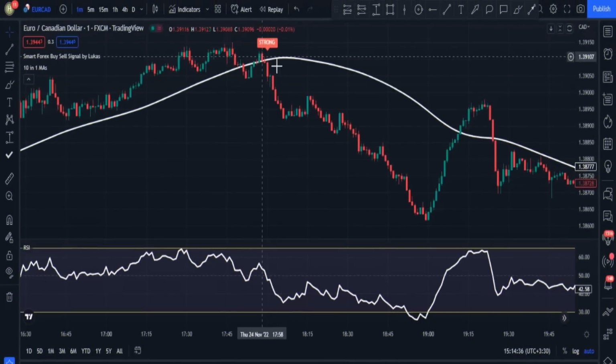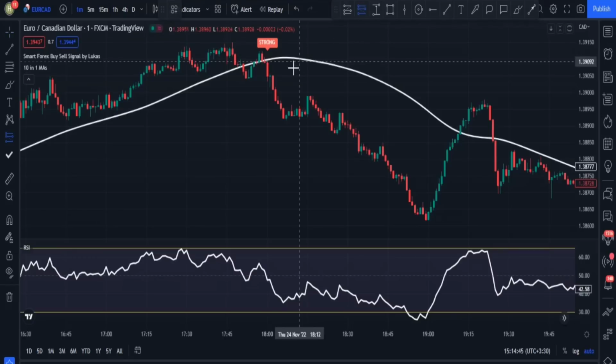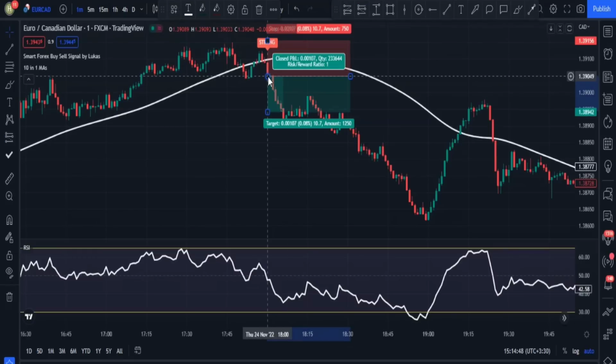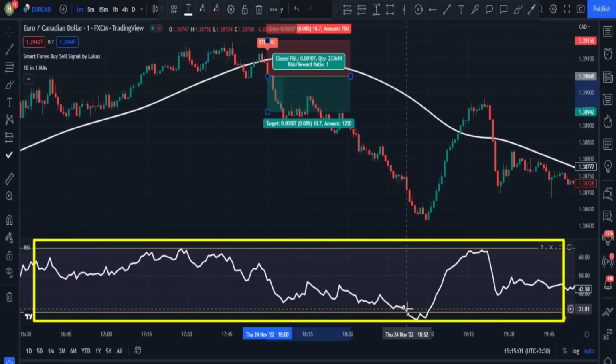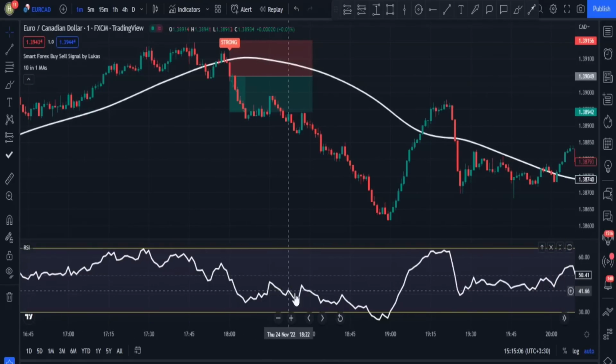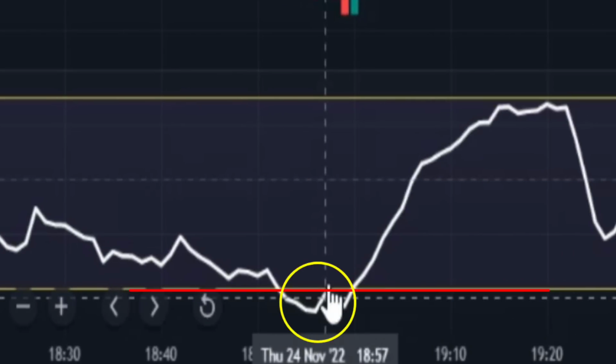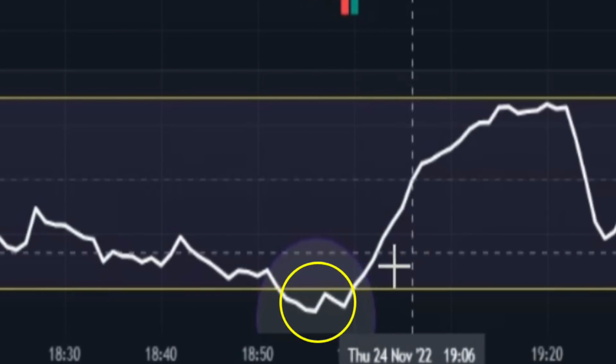In this instance, we got a strong short signal that is valid because it's below the MA line. We enter a short trade with this signal at the closing of the trigger candlestick. We set our stop loss above the last swing high. Then we use RSI's help to exit the trade. We wait for the RSI line to go lower than the 30 line, and as soon as it turns its movement upwards at the lowest point, we exit the trade.